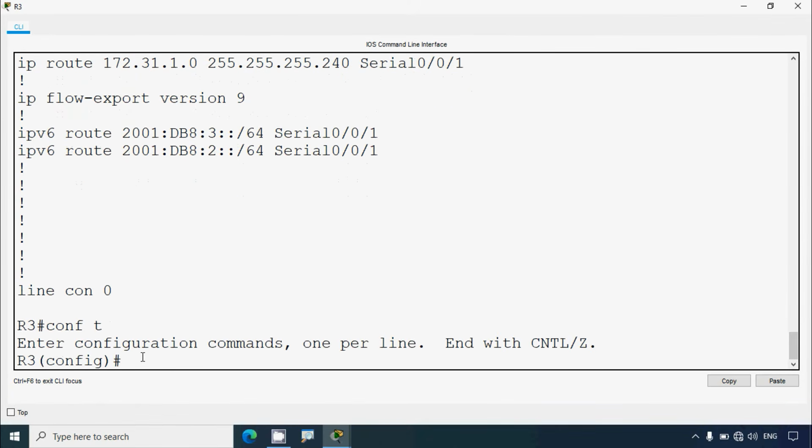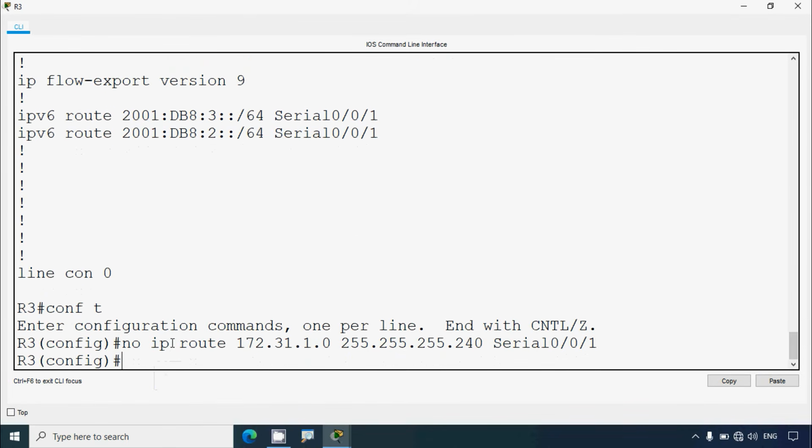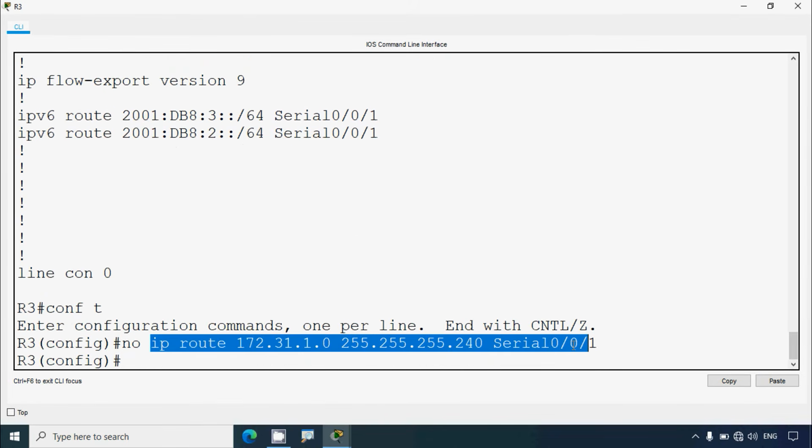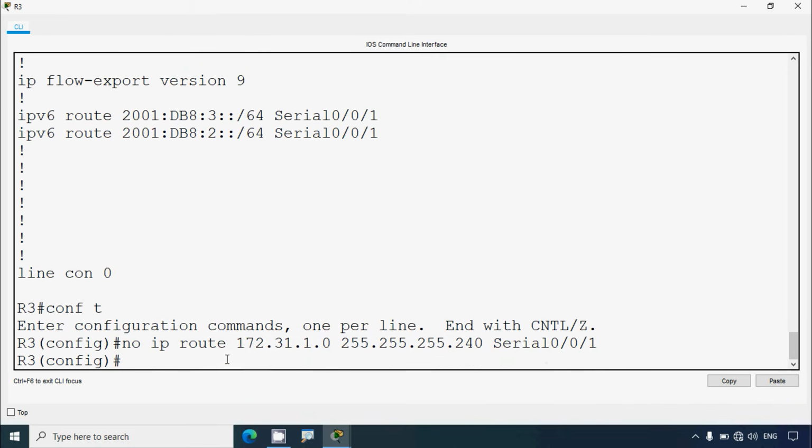In conf t we will give no, then that command, then we will correct it. Copy again and paste here, then correct that subnet mask to 255.255.255.128 because they given the prefix as /25, right? And here one is missing.